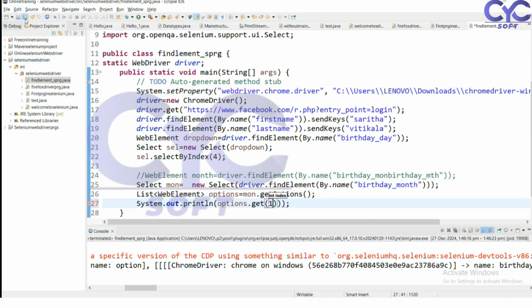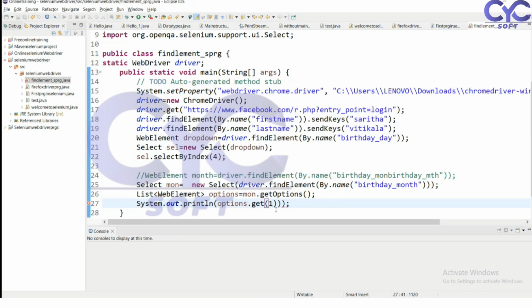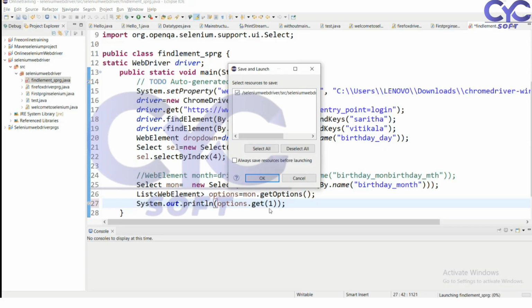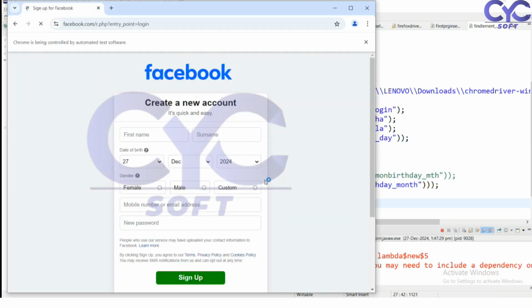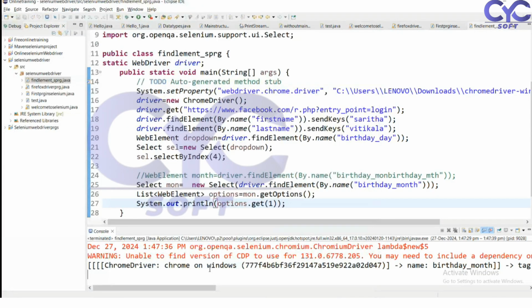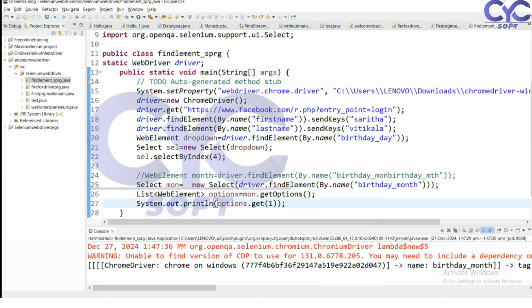So I am trying different ways to see whether I am able to retrieve this or not. I'm using these values, still I am not able to retrieve. It is tagged only one element, so it is retrieving only one element.